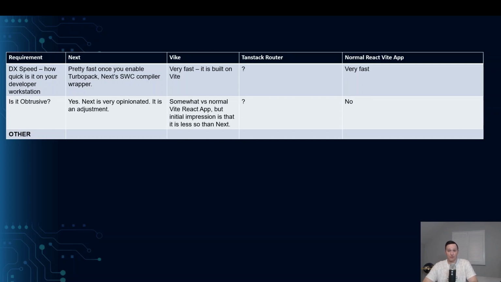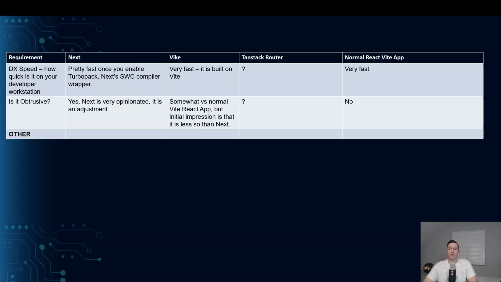Next thing is, is it obtrusive? With Next, candidly, yes it is. Next is quite opinionated. They do a lot of things and add a lot of features, and it's different from the way things work in a normal React app, and there's a learning curve associated with that. If it was to be your main dev environment and you're willing to overcome that learning curve, meaning read the docs and details, they have a course right on the site, so you don't have to pay for third-party courses. If you're experienced, you can figure it out, but you'll sink the time in to do it. You really will. And you'll have to have actually built a bunch of stuff in it to get your arms around it. So if you're willing to overcome that, super. Think of your extended team, and if you develop for customers, think about your customers too, because time's a consideration.